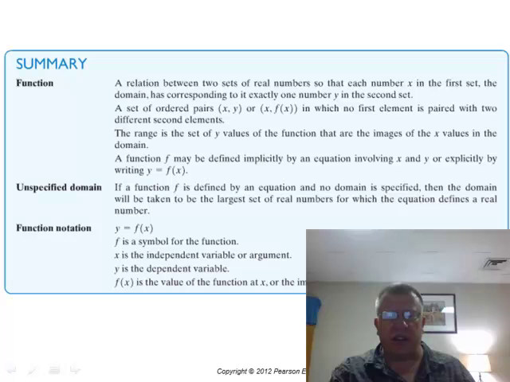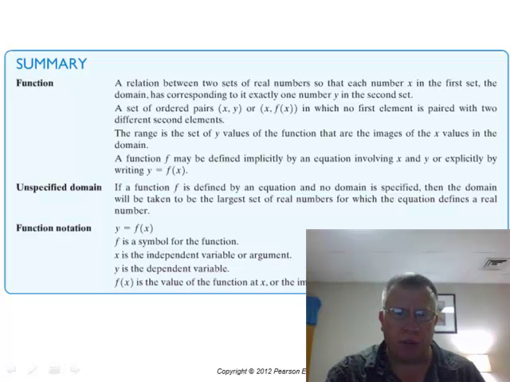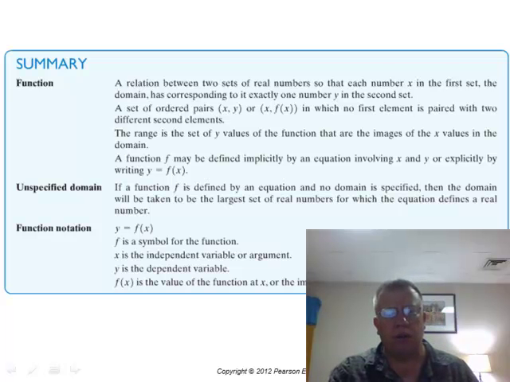All right, so here's a summary of exactly what we've talked about in this block of instruction. We talked about what functions are: basically a special relation between two sets of numbers in which each element in the domain gets mapped, as the image, to the range. We could have implicit or explicit definitions of functions. Make sure that you're comfortable with functional notation. How do we evaluate functions?